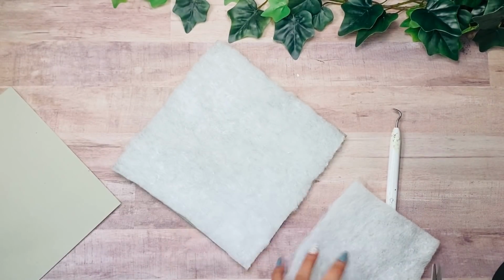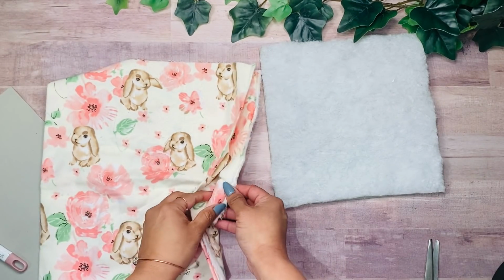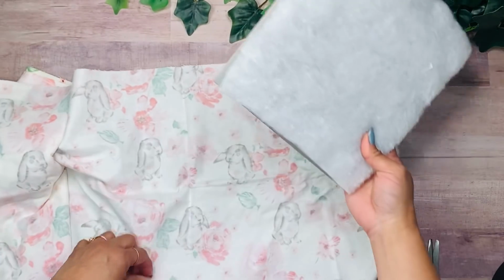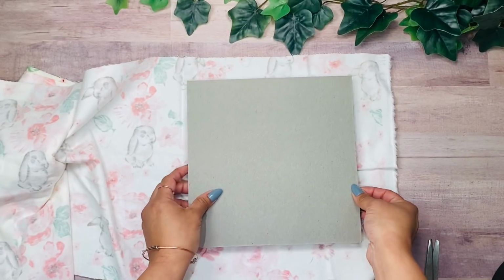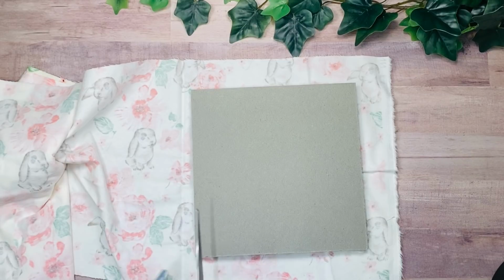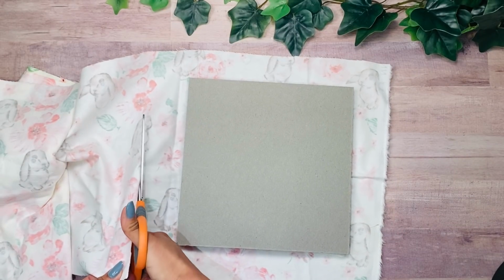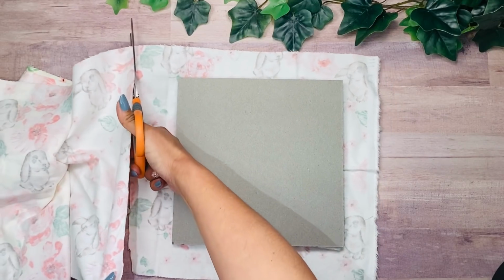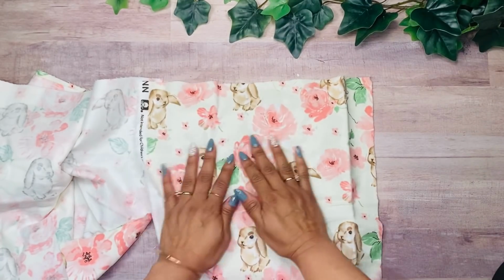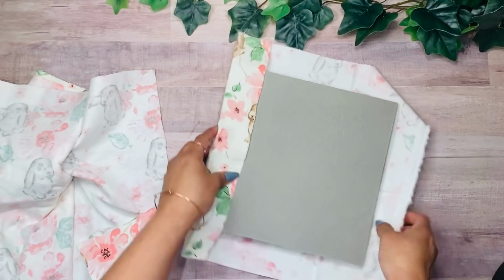And once I have that, I'm going to bring my fabric, and I am just going to again cut a piece here, just big enough to cover these sections, so maybe right around there. So I'm just going to cut these here. Okay, now also it depends on the type of fabric that you have. You might want to maybe center the image or something like that. Okay, so that is how I'm going to put this together.